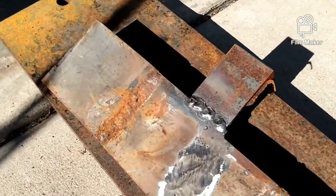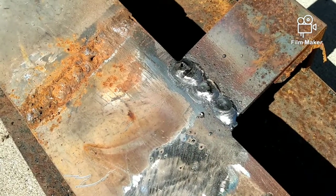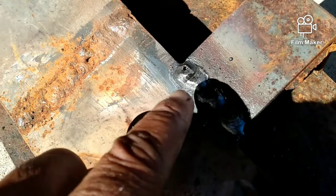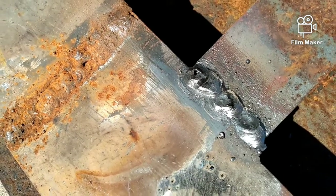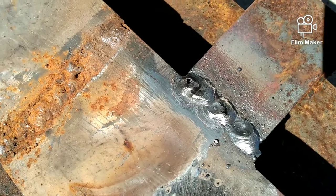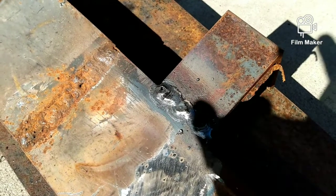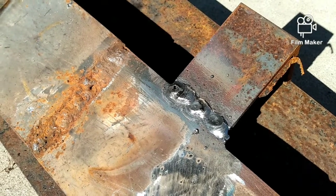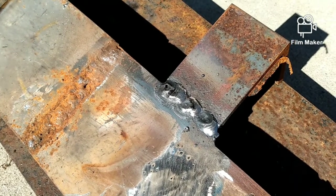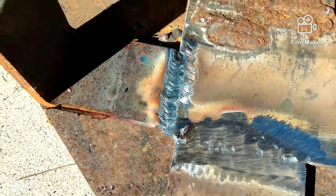Okay, prime example of where different machines read different. See, it looks like I could have turned the 6013 up a little bit. Also, with the 7018, both of those are 3/32, and the 7018 is okay. I should have just leveled out a little more for the bottom, but the top is okay. And that was running at 120, which the other one ran at 118, and actually did a better job at 119. I mean, a better job than this at 120. But I know this can turn up, so it works better. But I got that side, and this was the side where it did the TIG welding at 120.